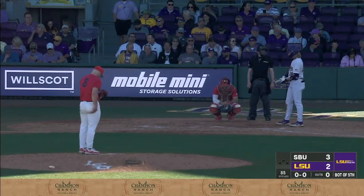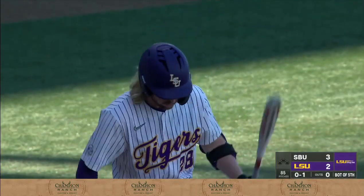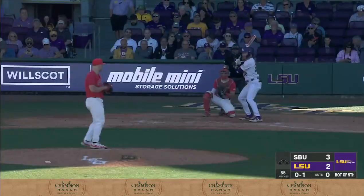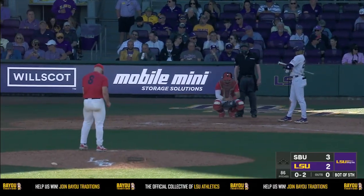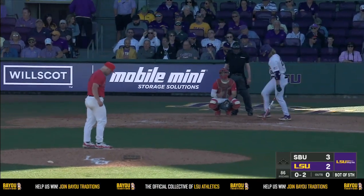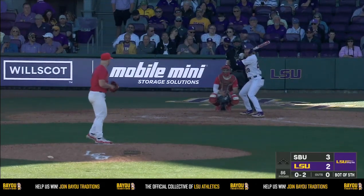Griffin Herring, a called strike, and it's 0-1. Jay Johnson said we got to find a way to get to the Seawolves bullpen. They've got a couple of arms warming now, but Smink has been fantastic today for Coach Sink and Stony Brook. There's another called strike, quickly behind in the count, 0-2. Yeah, double barrel action in Stony Brook's bullpen. You've got that right-hander Ty Stout.